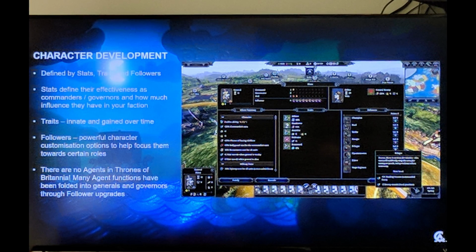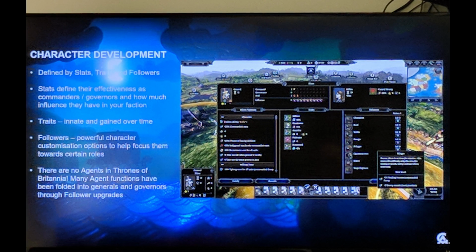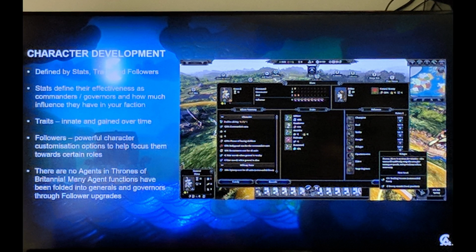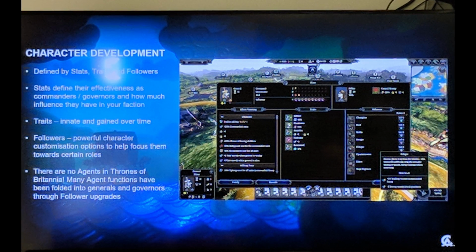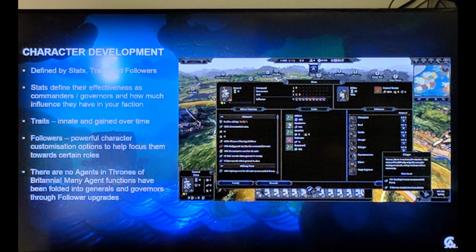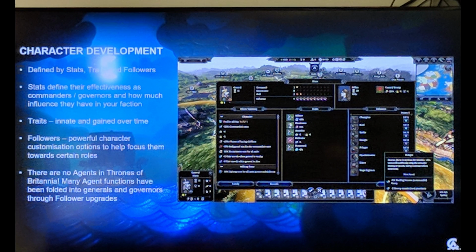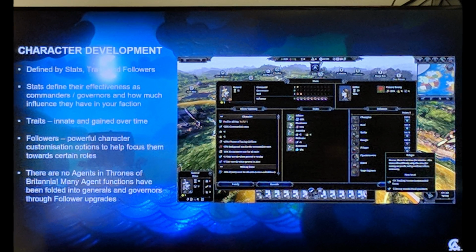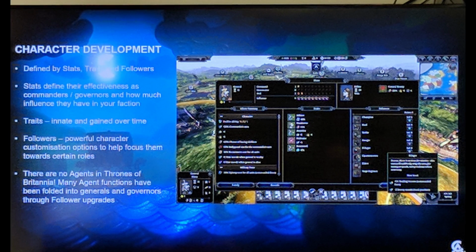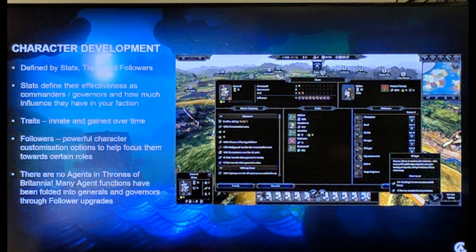As we're talking about character development, you've got your traits, you've got your followers. One big thing they've done here is there are no agents in Thrones of Britannia. None at all. They said that we've said as a community, agents are kind of an issue. It's no fun dealing with a level 14 Tomb King or Tomb Prince who just goes through and kills all your agents whenever they want because they're not leveled up. Never happened to me. Swear to God, it's not in my current playthrough.